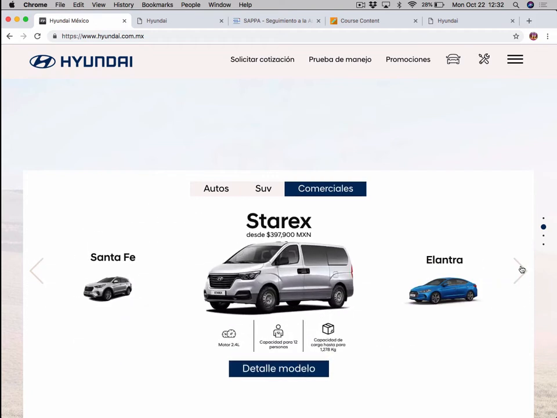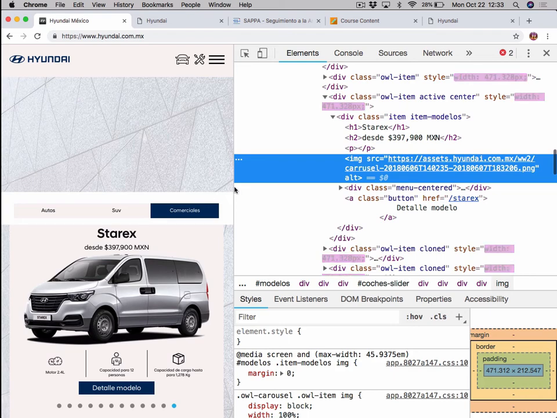So the easiest way of doing this, thank God, the guys that made the owl carousel already thought about that, and they dynamically add a class with the name center to the item that's in the center. So right now this div has the class center, but if I click on that one, and you can check that they actually use the owl carousel for this site.